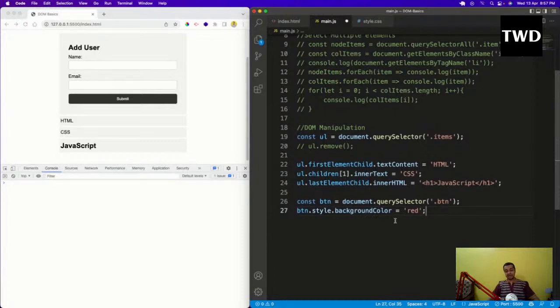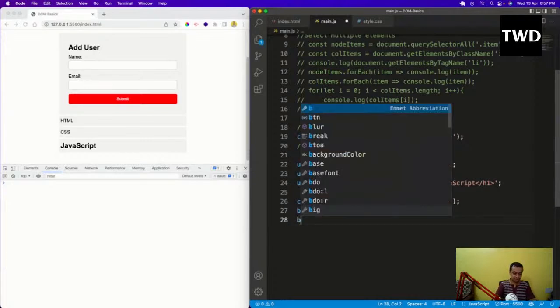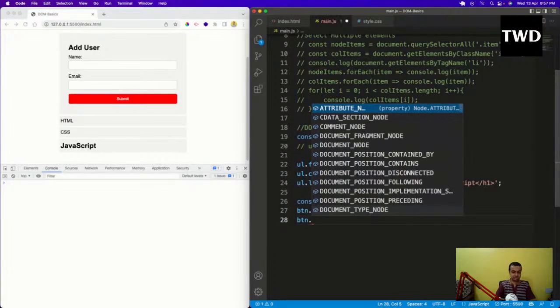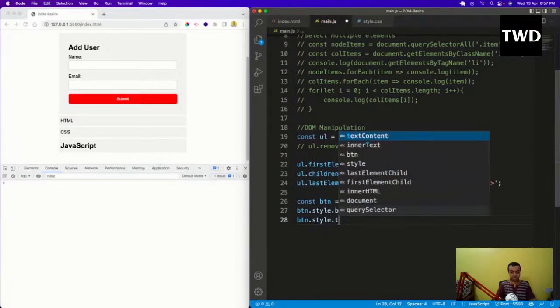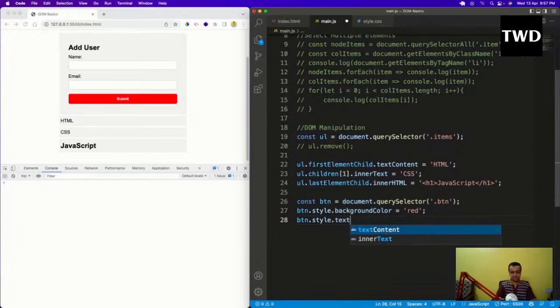So button style, it is going to change and it is going to make it red like this. Okay. Then button dot style dot textTransform into uppercase. It is uppercase. So like this, you can do any style, you can give it like this. Okay, so that is there.